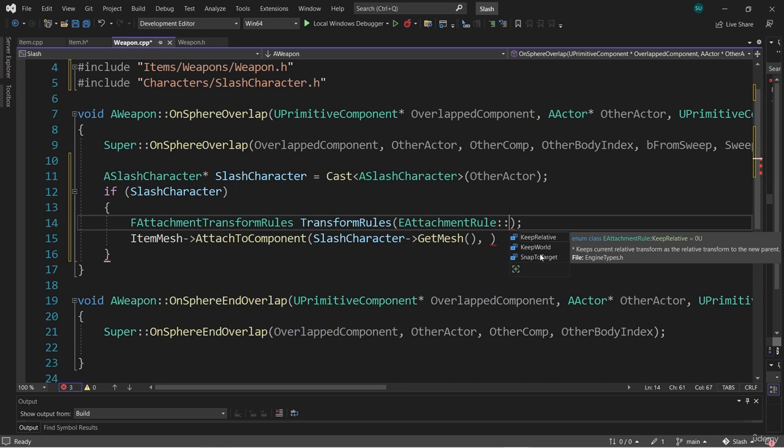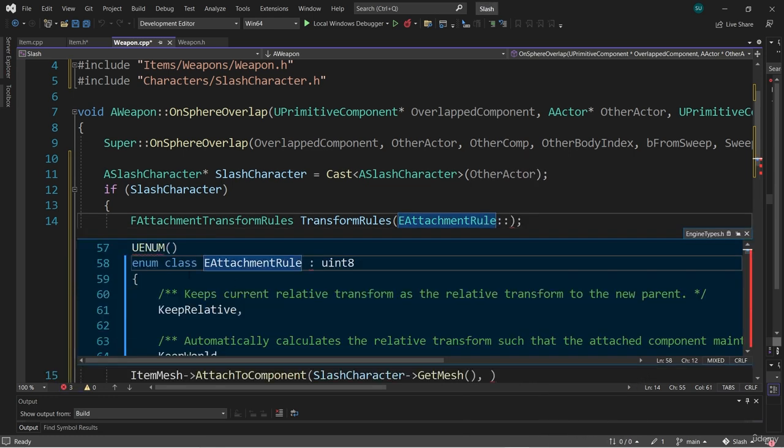here. Now, if you're not used to using enum constants fully qualified with the enum name like this, that just means that this particular enum is a scoped enum. Scoped enums require you to fully qualify the enum constants with the enum name like this. In fact, we can right-click on this enum and peek the definition, and we can see that it's declared like this. Regular enums just say enum with the enum name, but scoped enums have the class keyword here.